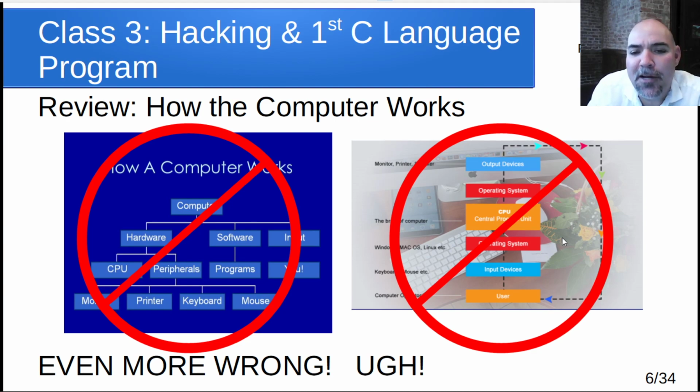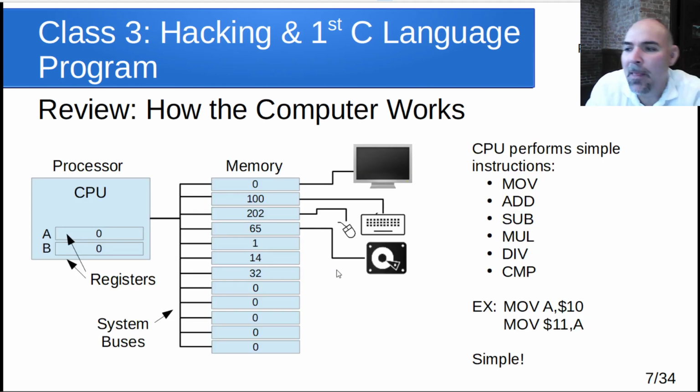So let's go to our diagram for how the computer really works, and then I'm going to prove to you that that's the way it functions. So here was our diagram that we had come up with in class. We have memory, which is really just a collection of circuits, machines, devices, whatever you want to think of them as, that store numbers. And really those numbers are just stored as binary bit patterns or switches that are on or off, and 8 switches per memory box, so 8 switches per byte. So you can store a number in the range of 0 to 255 in these.